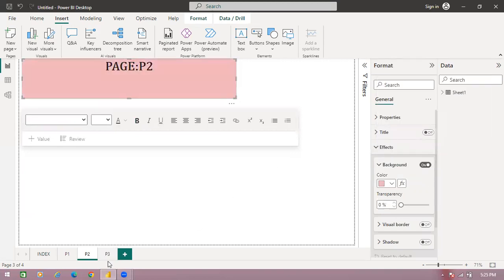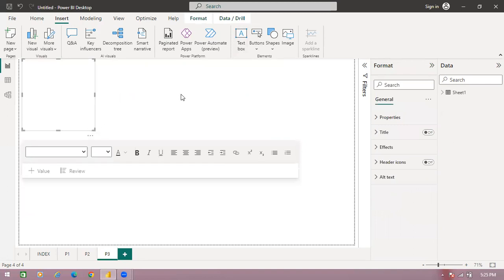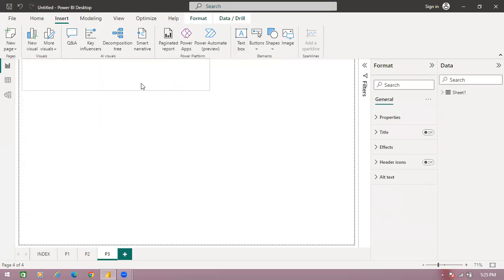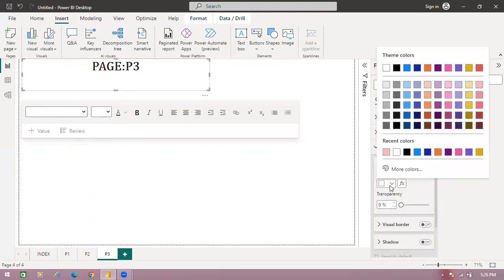Now the same thing we have to do for the page P3. Go to the text box and insert Page P3, like how we have done for page 1 and page 2. Go to effects and give the background color.